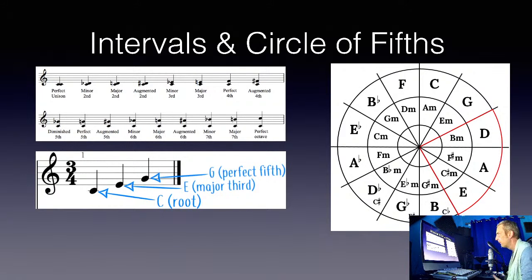So you can see, for example, the C. If you had a chord of C, so C, E, G, and you wanted a relative minor of that, you look at the circle of fifths and that would be an A minor. So you're shifting down from the C, 1, 2, 3 semitones, and then you could play a minor chord from that, which would be the A, 1, 2, 3, C, and then 1, 2, 3, 4, and that would be the E. That would be your chord from there. So C major to an A minor, and so on and so forth. Very useful to have around.